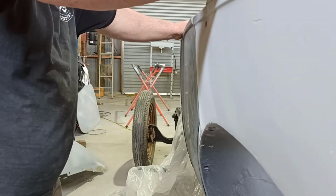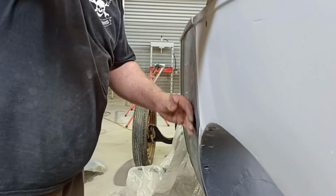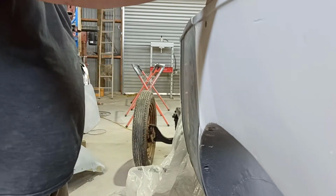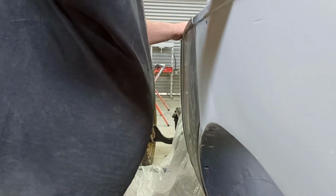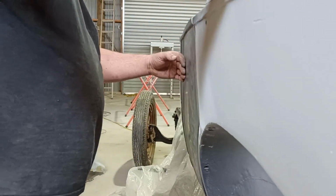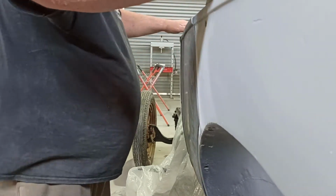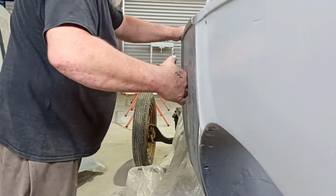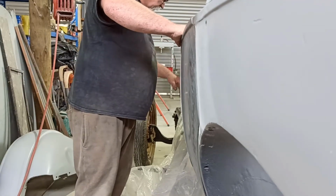I should have done this right from the word go, but I was humming and haring, because they had actually had a lot of body filler in it, and I took it out again. I was just looking at it and I thought, yeah, maybe it might be how it's meant to be. But now, the more I look at it, because this comes around and then all of a sudden it's going to go bloop. And then the rest of this is pretty flat. Now, look, it's got some curve in it, but there's no major bloop. It's a fairly smooth transition from one panel to the next, you know what I mean?